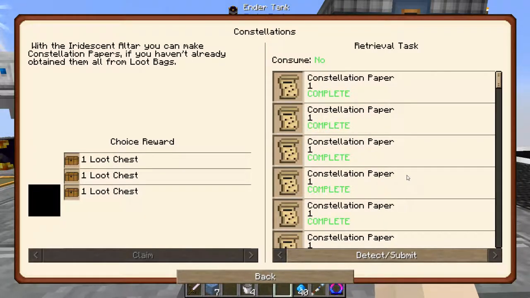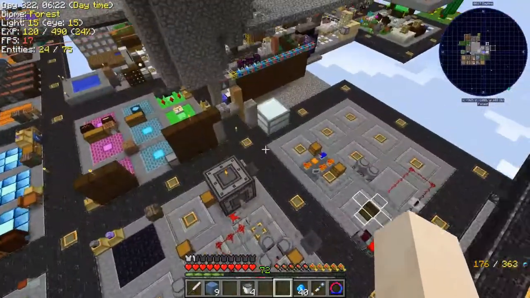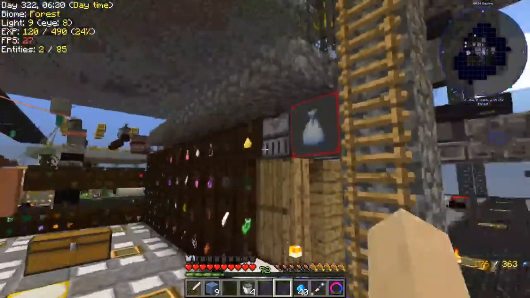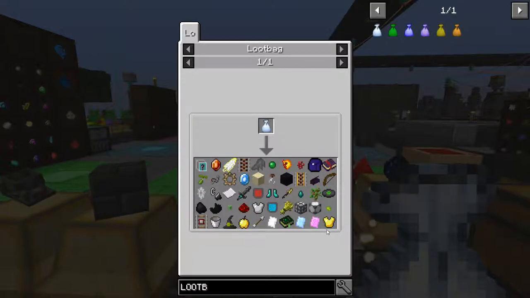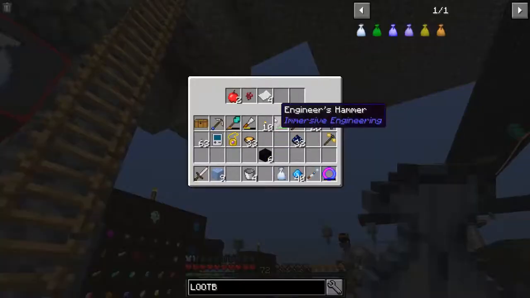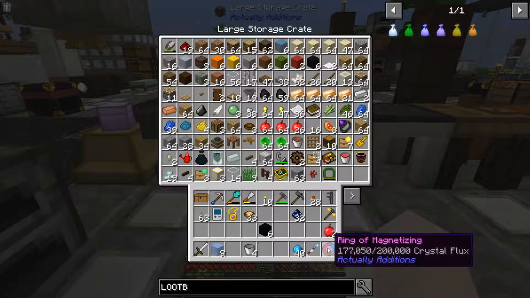So the next quest is constellations. With the Iridescent Altar, you can make constellation papers if you haven't already obtained them all from loot bags. So basically, if you remember my loot bag setup downstairs, the bag opener, if you put these small bags in, I'm going to grab one small bag. It's not going to get me one, but I just want to show you. Why can't I see the output? If I look at the output of a loot bag, there is a chance that it gives you a constellation paper. And I didn't even have time to see it. So let's open one. And of course not, we didn't get a constellation paper, but it doesn't really matter. I just wanted to show you that you could get one.